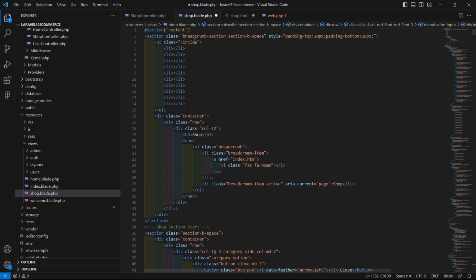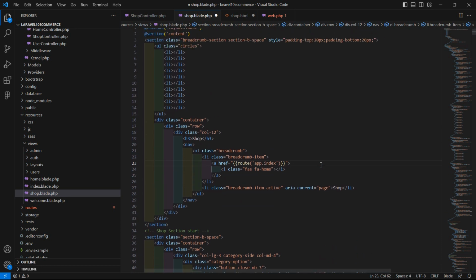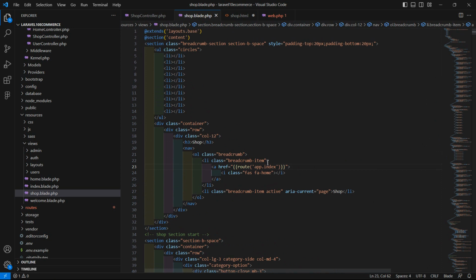Alright, now inside this breadcrumb, just change the URL and add double curly brackets, then route and the route name, which is app.index. Now save this file, and let's check this page.